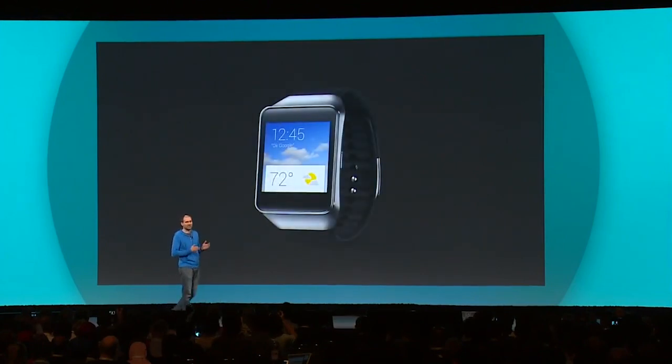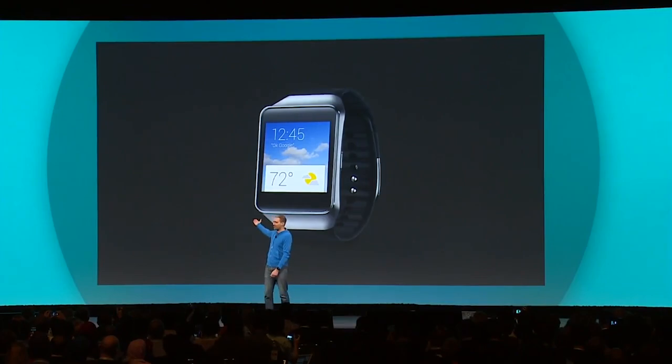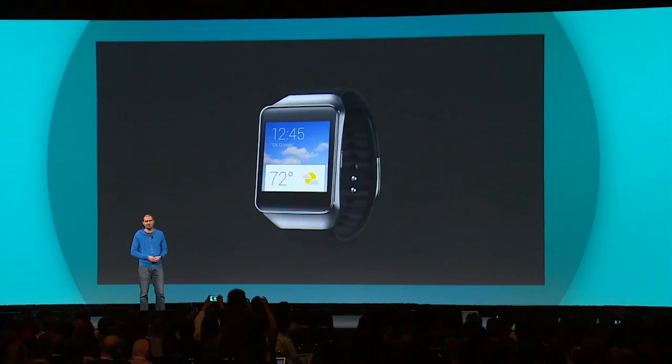We're very happy that Samsung is joining the Android Wear family with the Samsung Gear Live. And the Samsung Gear Live is also available to order later today. The Moto 360 is the first watch to adopt the round Android Wear UI, and it will be available for sale later this summer. Those are just the first 3 watches. There are many more on the way.